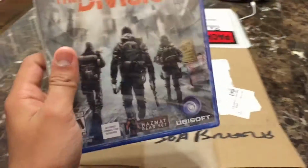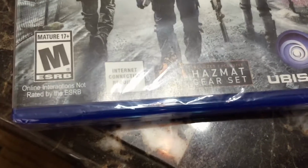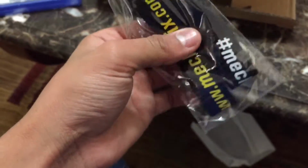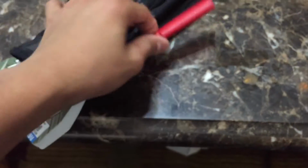Bam! Gonna give me that away. Oh, it includes the pre-order. And we got a sticker, because I love stickers. Ooh, and a lanyard. And I got the gloves with whatever that thing is. Yeah, cool. And that's about it for all I got.